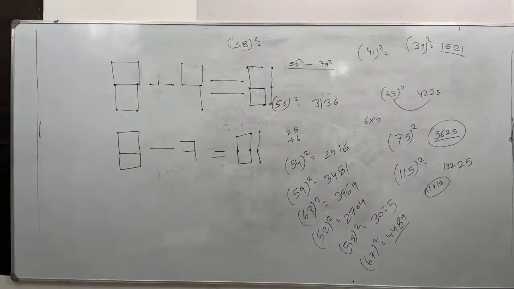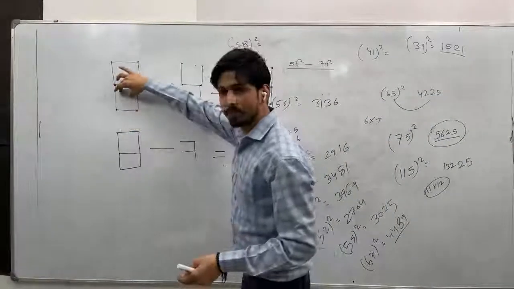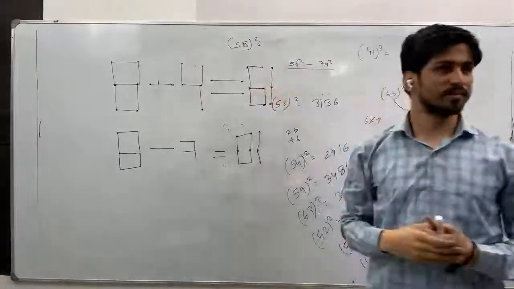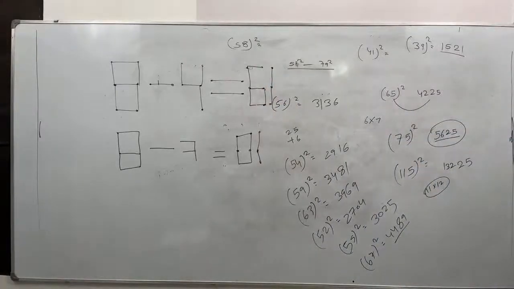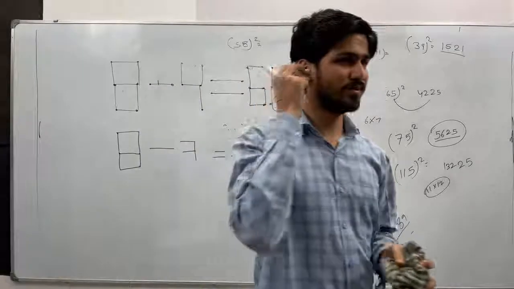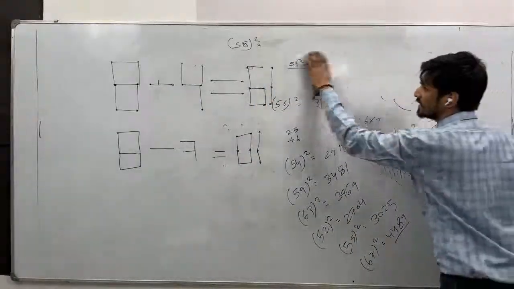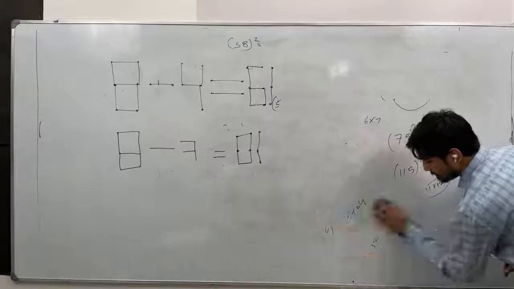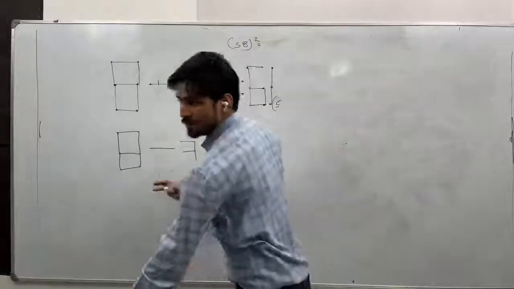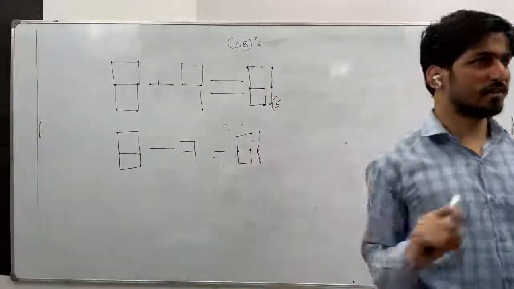This one is correct, right? What he has done is, he has moved this stick from here to here. 8 minus 7 equal to 0, 1, right? Got it? But there is one more answer of this. Can you try this? This is one of the solutions. There exists one more solution. This one is correct, no issue in that, but there exists one more solution.